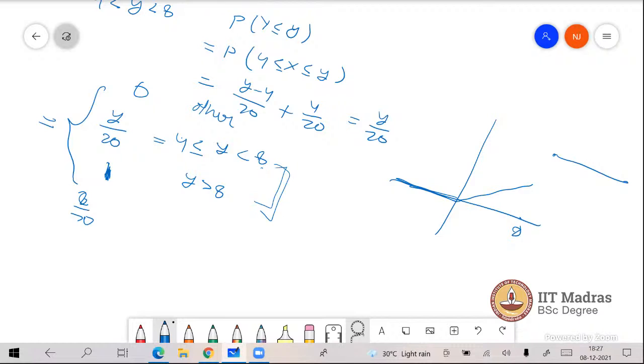So that was the confusion. I was thinking like why f of 8 is not coming as 1. But just because it's not a continuous random variable, so f of 8 is defined as 1, not 8 by 20. Okay. Okay, sir.